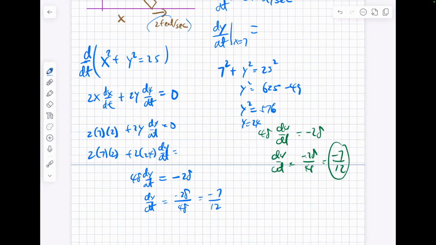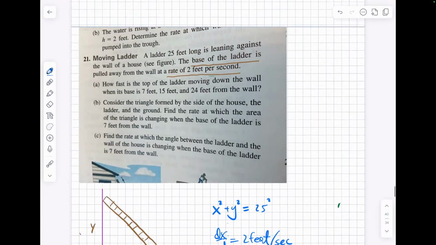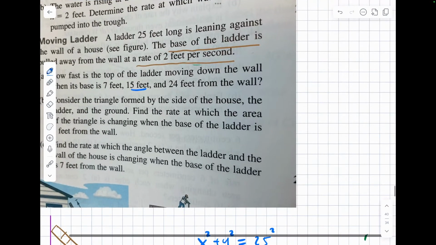Now, we're going to go to, how much time do I have? Oh, good. It's not for the other one. Now, you have to do it for 15 and 24, but you're going to find out they're moving at different speeds. The bottom is moving away at constant speed, the top is constantly changing. Is there one time they're going to move at the same speed? Yeah, but for a very, very minimal second, right when they hit a 45 degree triangle. Now we're going to go to the next question.